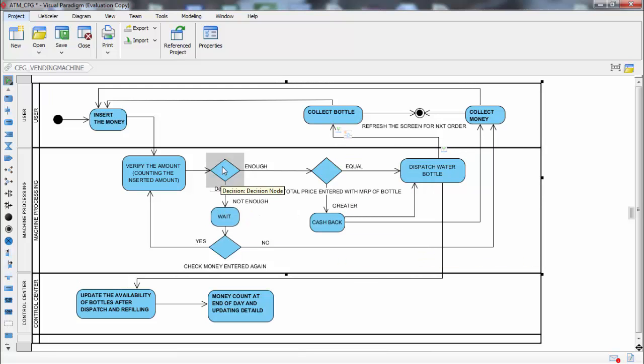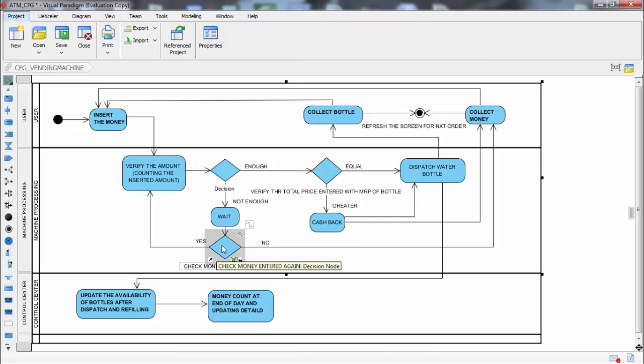So coming to this condition where the amount you have entered is not enough. If it's not enough, it will wait for a certain duration. It will check the insertion of any other coin. In the wait condition, it will check whether the amount is getting inserted or not. If the amount is not getting inserted, I'm repeating it, then it will get terminated and give up the money for collection. The money which you have inserted first, that is the 5 rupee coin, it will give you back here.